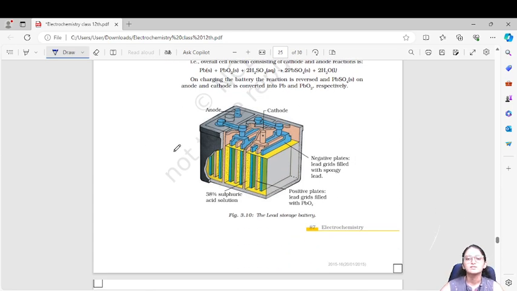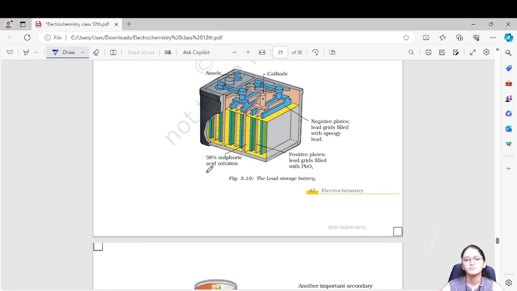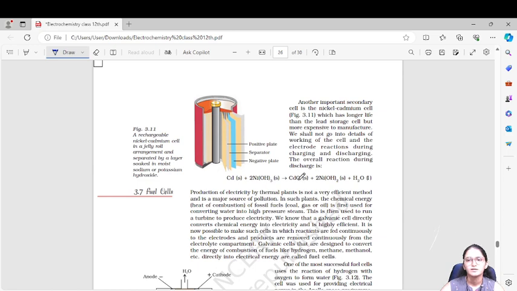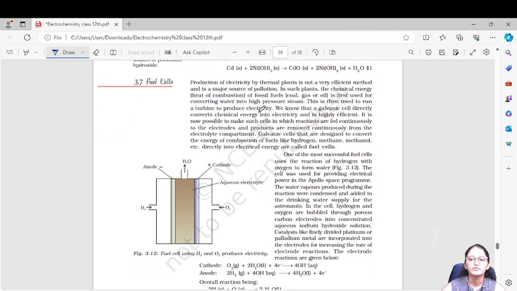Okay, so this diagram is asked mostly in the exam, okay, but no need to draw in this way. You have to draw just this down part which is shown over here, and you can just label them, okay. This is most commonly asked diagram. Next is nickel cadmium cell, which is also a secondary cell. It is more expensive to manufacture, so that's why there is not much information given here of this cell, okay. Then next important cell is fuel cell.